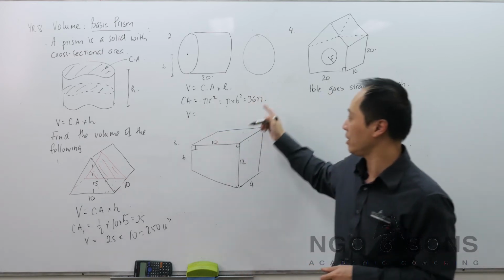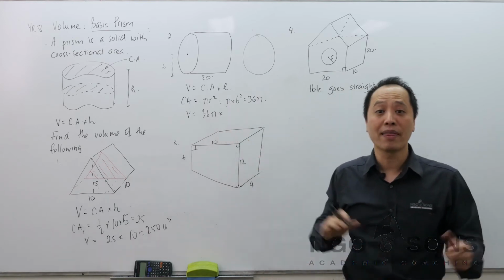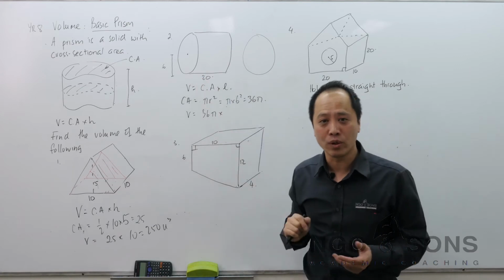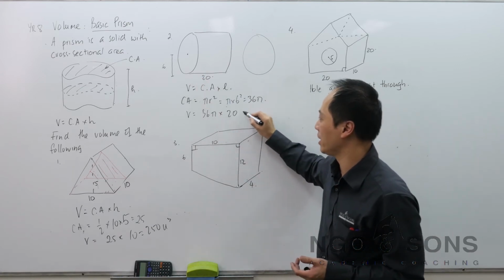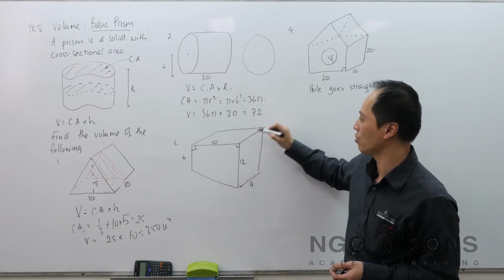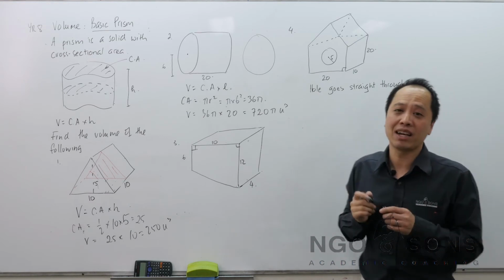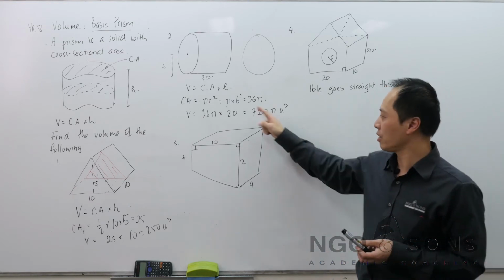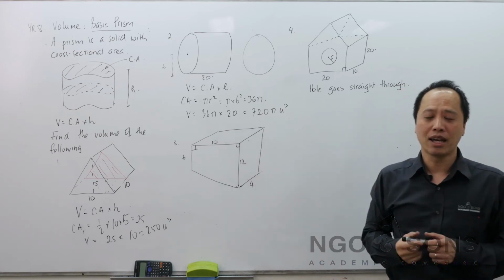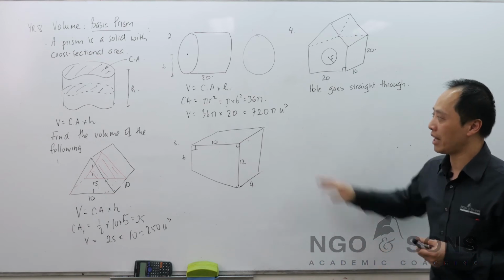The volume is, you take the cross-section area, 36 pi, and then you times it by the length. Do we know the length? Yeah, there's the length. The length is 20. So you times by 20, and that's equal to 2 times 36 is 72, add a 0, so 720 pi units cubed. I don't have a calculator with me, but if you do, you can grab that and sub in pi as 3.14 to get the answer in decimals. Okay, so now that's that one.